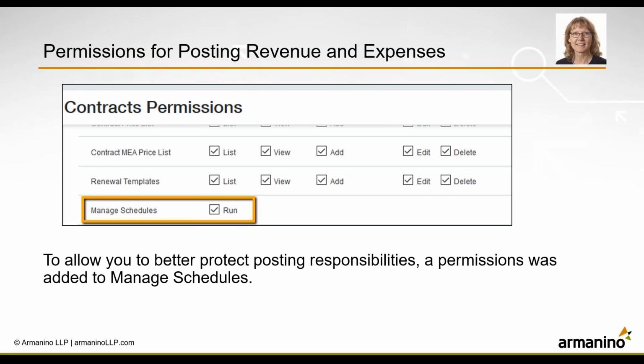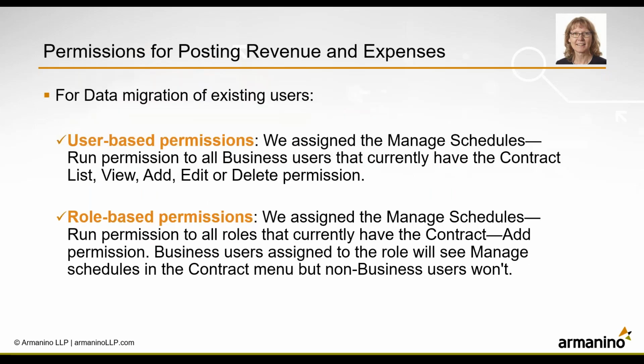They've added a new permission. So now under contracts permissions, there is a manage schedules option so that you can determine who in your organization should actually be able to run those revenue and expense postings. So you'll want to go to your contract permissions, and you'll want to make sure that that is selected correctly.